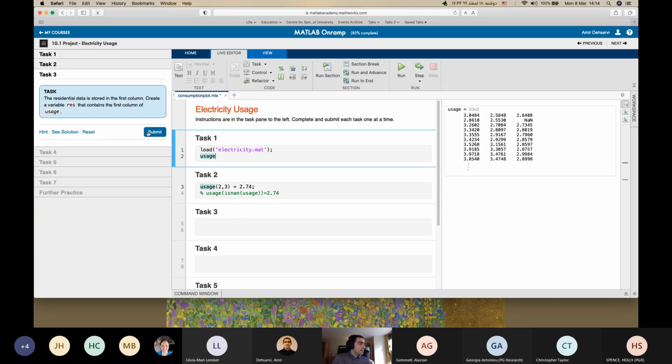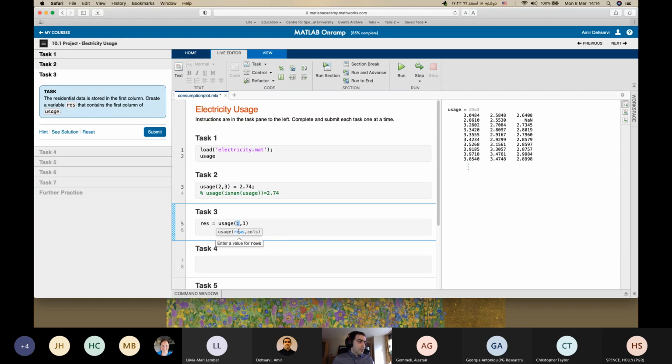Next, we want to create a variable called res for residential data that contains the first column of usage. We did this several times last session. We want to index into usage and we want all the rows of the first column. This is how you do it.